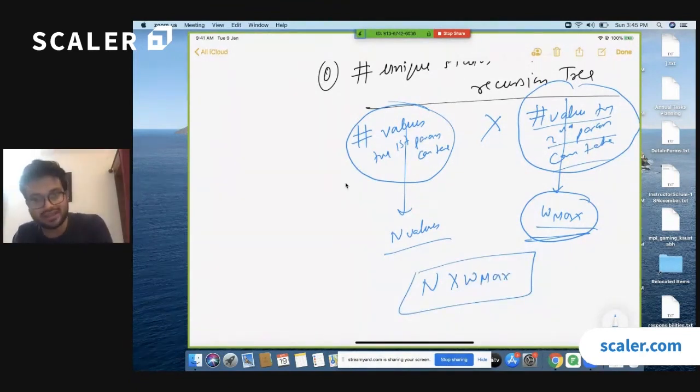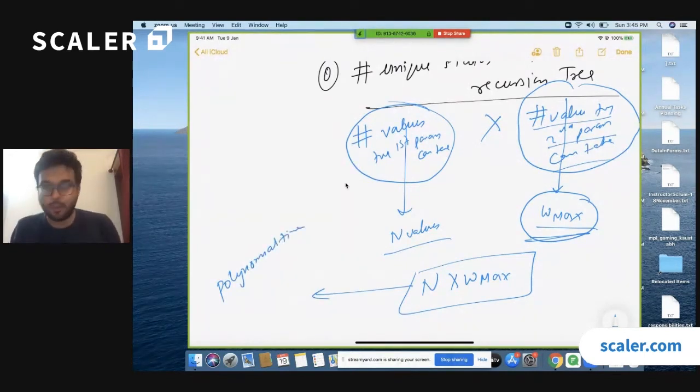So what you can see is, just because you had that parameter, that there is a maximum weight for the bag, it makes it n into w max. Cool. Exploiting this constraint will actually help us to model this problem in polynomial time. Does it make sense to everybody? I hope it does. Cool.